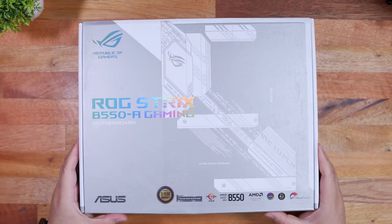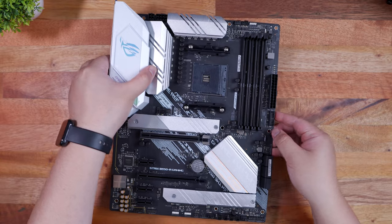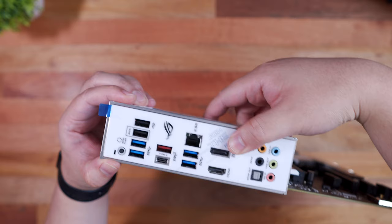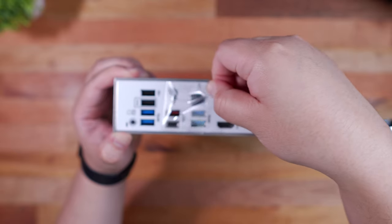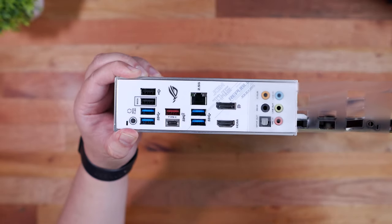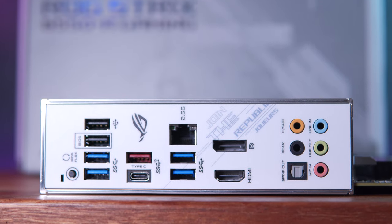Alright, so starting with the motherboard, since we're after a certain white and brown theme, we're going to use the black and white ASUS ROG Strix B550-A motherboard with specifications and features that check all my boxes. In terms of IOs, it has a USB Type-C port, a bunch of USB 3.2 and 2.0 ports, and it also has a nifty BIOS flashback button. Aside from that, I also found the optical S/PDIF port valuable for my bookshelf speakers. All of these IOs are nicely protected by an integrated IO shield.